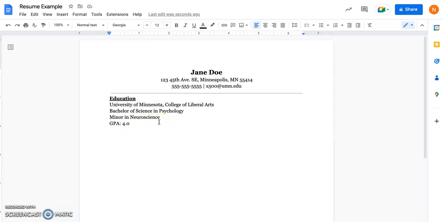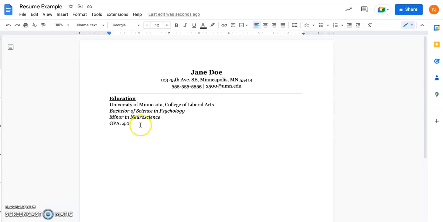but it's a little bit difficult to tell what these separate lines of information are. If you're just looking at it, it just looks like a block of information. If we really want to draw attention to the fact that these are our degrees that we're earning, one thing we can do is maybe italicize this information. And this might just help distinguish those two lines from the rest of the paragraph that we're putting here.